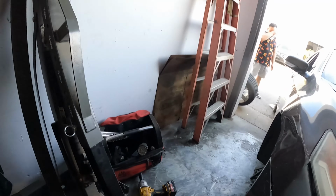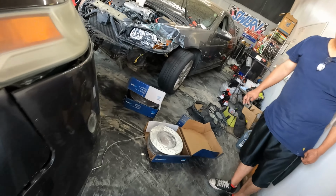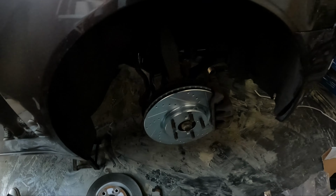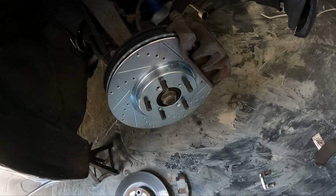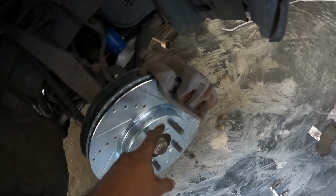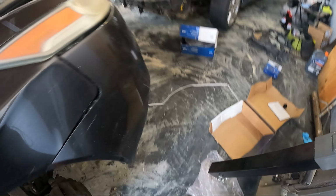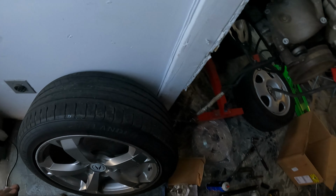Here's the old ones. And just like that, I didn't need to do a full in-depth video because there's plenty on YouTube. But yeah, just got some nice rotors. We'll paint the calipers one day, but yeah, we got this side done. Move on to the next one, and then we'll do the rear.